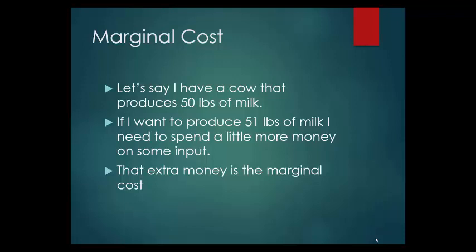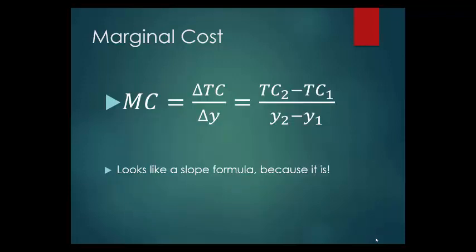Just as a tangent, when you hear the word marginal, think slope. It's also the slope of the total cost curve. In fact, I think that's on the next slide. So here's a formula. The marginal cost, MC stands for marginal cost, is the change in total cost divided by the change in output. That triangle is not a triangle. That triangle is a Greek uppercase delta. And when you see that Greek uppercase delta, the word that should pop into your mind is the word change. Delta is our symbol for change.